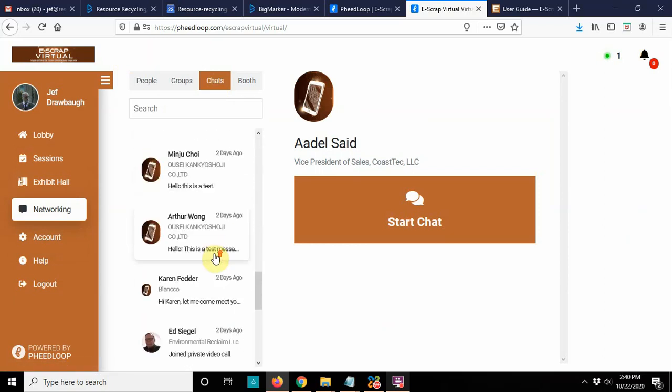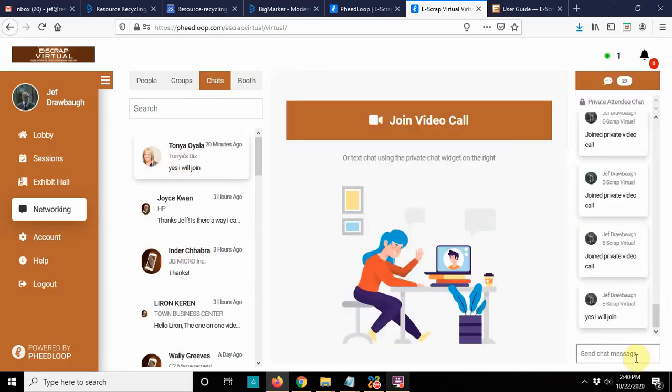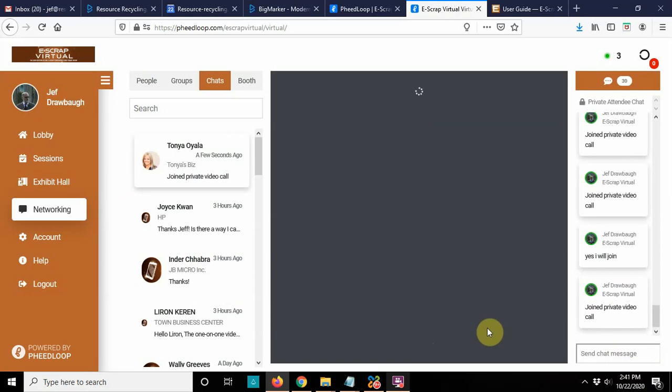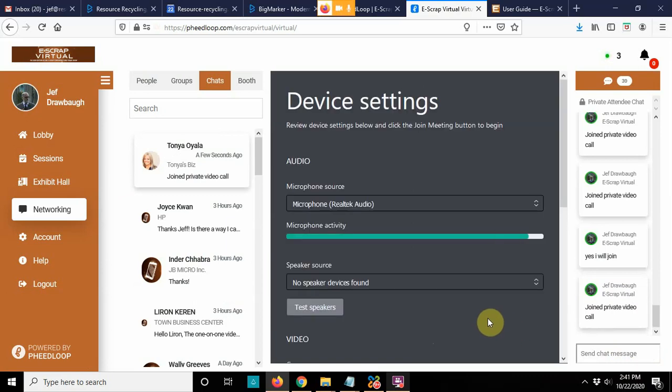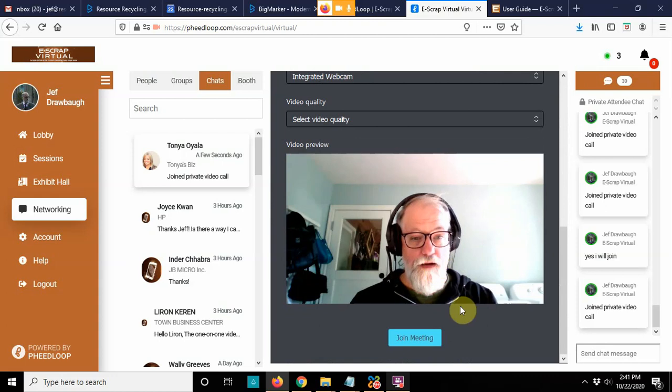These are all the people that I've had text conversations with, and this is where you'll start a chat with someone. So Tanya and I have had a text conversation, and she asked me to join. She's not here right now, but she has asked me to join in the past, and so I said, yes, I'll join here in the chat on the right side. So first things first, I'll click the join video call, and in the session, Tanya will actually be here, so it's a little different than right now, but you can see these device settings still working. Microphone's working, speakers working, and my camera is working.